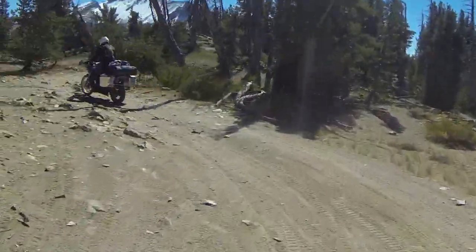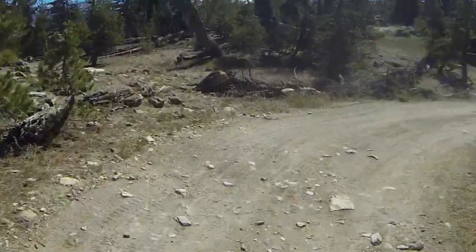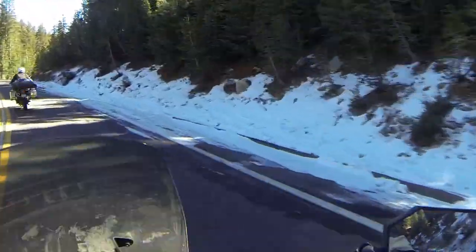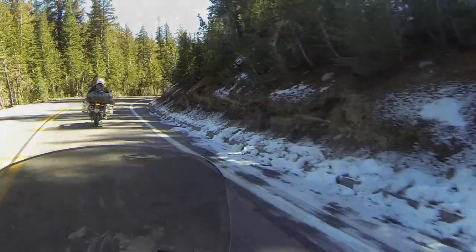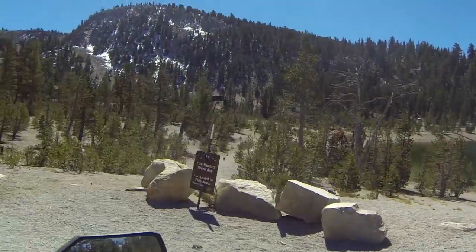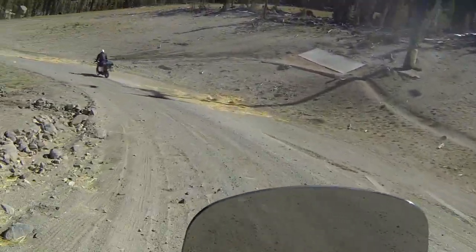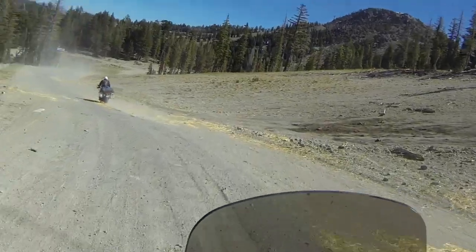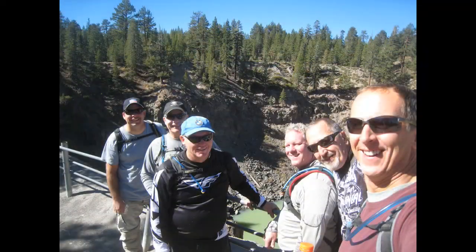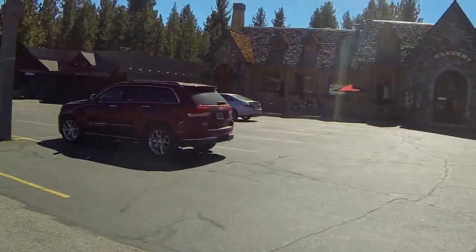I think after this we came off the mountain and I think had some lunch as we got back into Mammoth. Did see some snow here, and went around to some of the lakes nearby. This is actually, I think, the lake at the bottom of the ski resort, and we actually rode on the ski slope. This is one of the ski slopes of Mammoth Mountain. You see the ski signs indicating intermediate trail in the distance, and then we went hiking to the Inyo Crater, which is really cool afterwards.